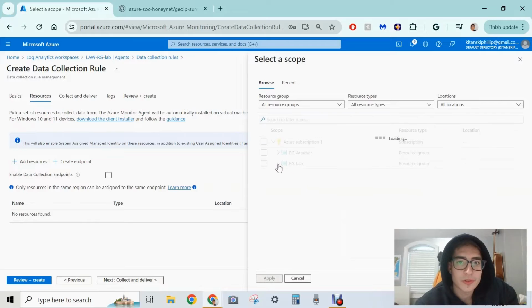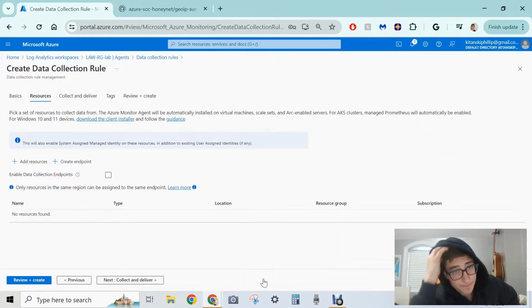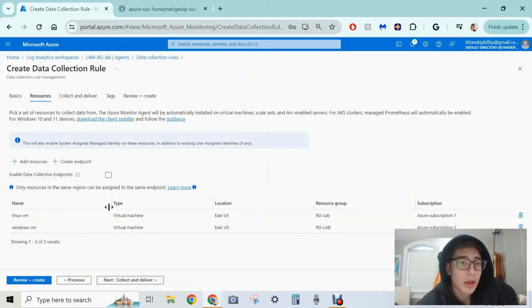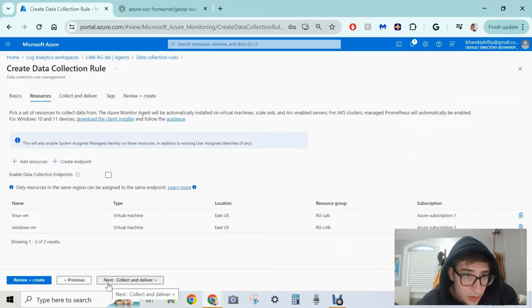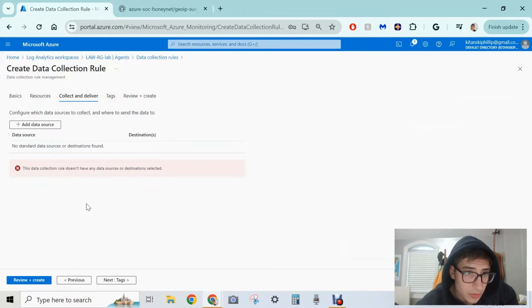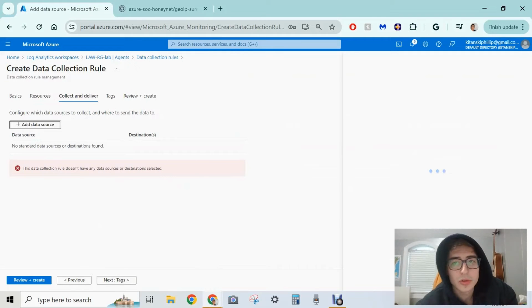And we want to go into RG lab and select both our machines here. Not the attacker. And we'll go next. Let's just see what it said. Let's go next.